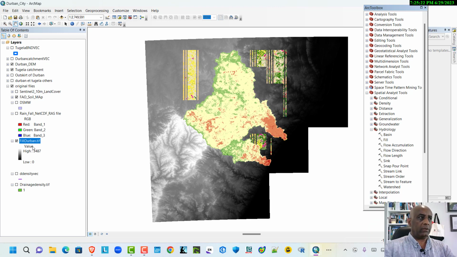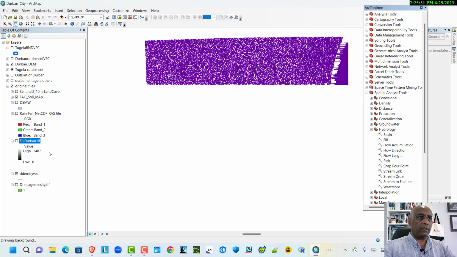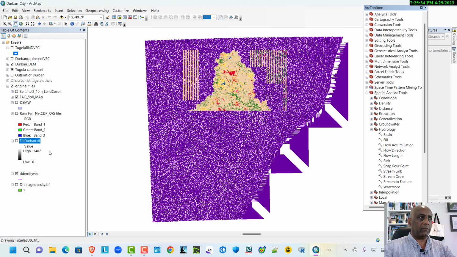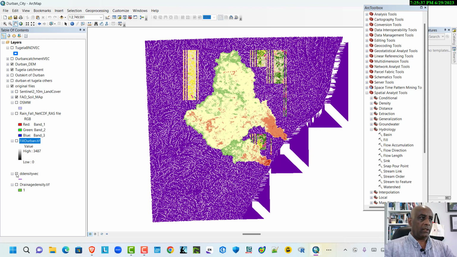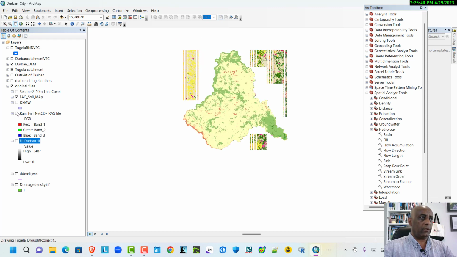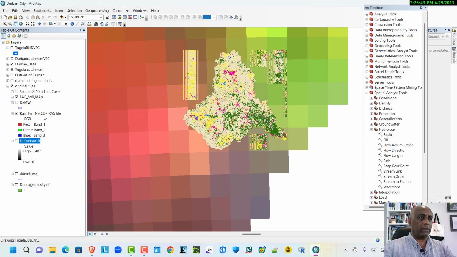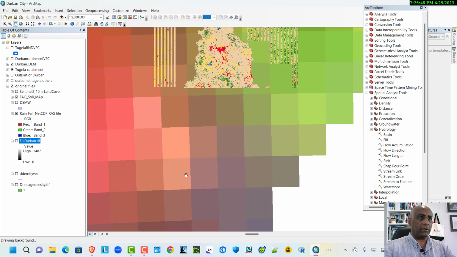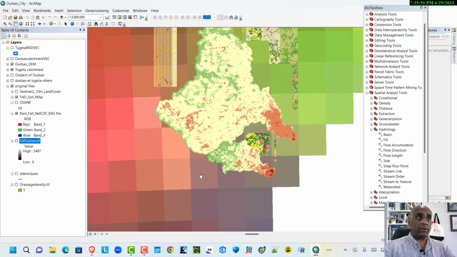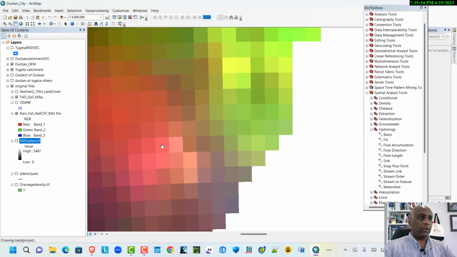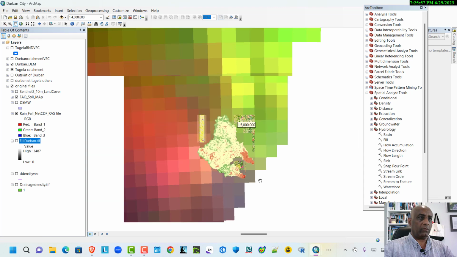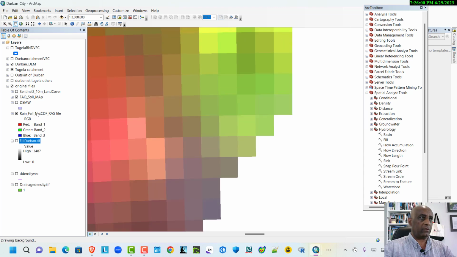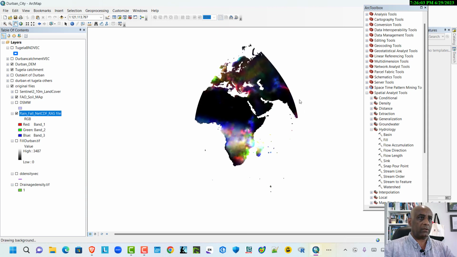The data I used is the digital elevation model. And you can see the density all extracted from this digital elevation model. And the rainfall that I got in NetCDF format is available on the internet as well. This is the rainfall in raster format, gridded rainfall. We need that. That is for the whole world.